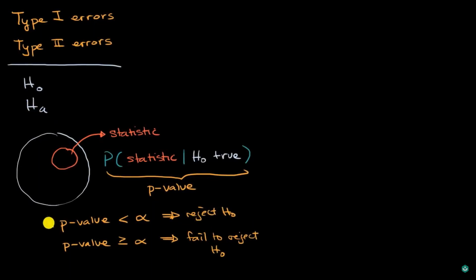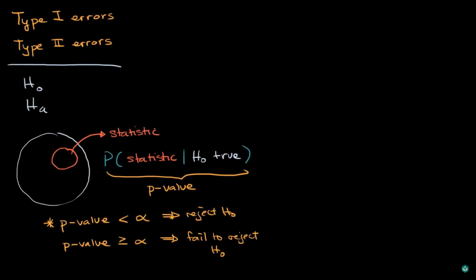And the reason why this makes sense is if the probability of getting this statistic from a sample of a certain size, if we assume that the null hypothesis is true, is reasonably low, if it's below a threshold, maybe this threshold is 5%. If the probability of that happening was less than 5%, then hey, maybe it's reasonable to reject it. But we might be wrong in either of these scenarios, and that's where these errors come into play.